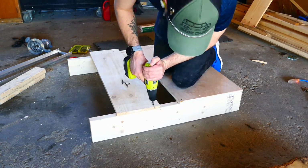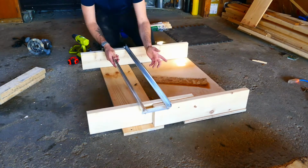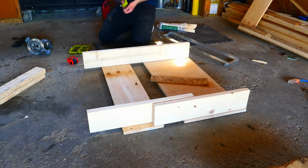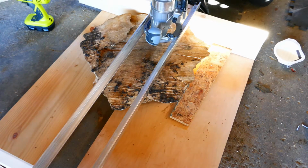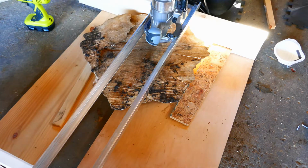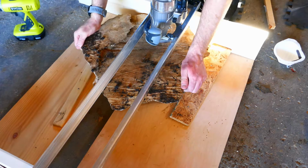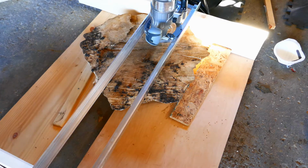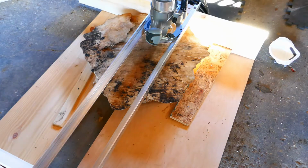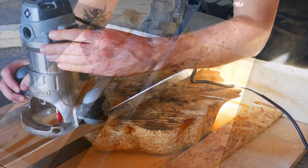The last thing to do before starting is secure the piece of wood. Screws work fine for this, but make sure they're lower than the lowest point you intend to flatten so your router bit won't hit them. I prefer to use some scrap cutoffs. I put one down and then I slide the piece of wood tight up next to it. Then I use another 1 or 2 pieces of scrap to secure it so it won't shift around. It's also a good idea to shim your wood during this process. Basically, you don't want the piece of wood moving at all until you're ready to flip it.